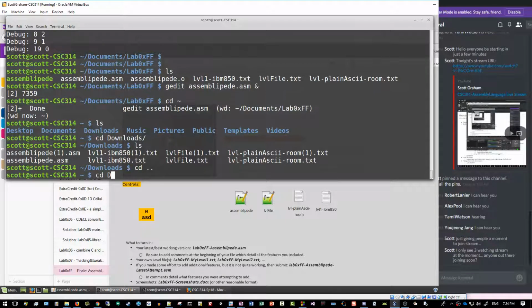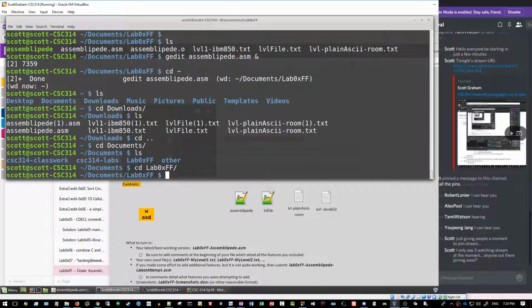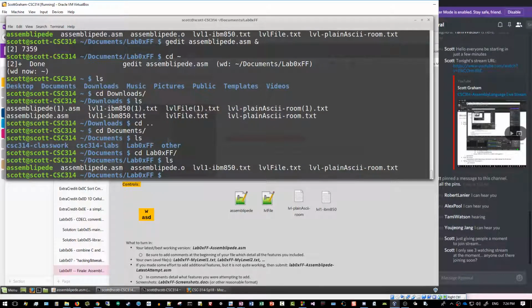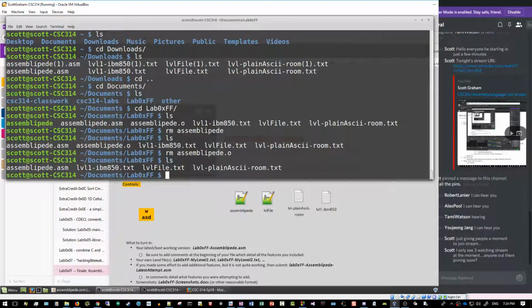So let me go back there. And I actually made one specifically for this lab. And I would recommend setting off a new folder just for this lab. Probably a folder for each lab by itself, which you're probably already doing. So I don't know why I'm telling you the obvious. Okay, so here is my folder. Now, I've already been testing this to make sure everything was working properly before I talked about this with y'all. But let me go ahead and delete the things that have been built. Let's see. Okay, so there's the 4 files downloaded. All right.